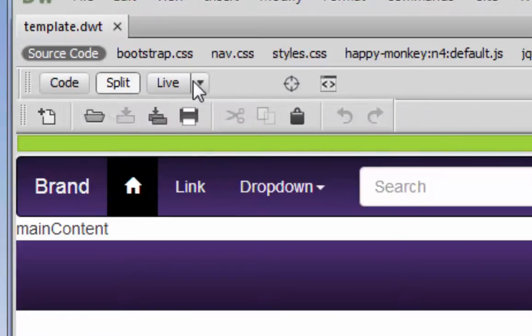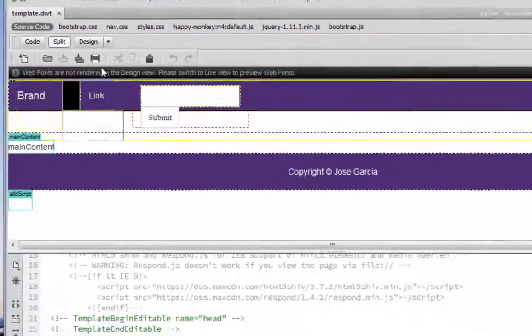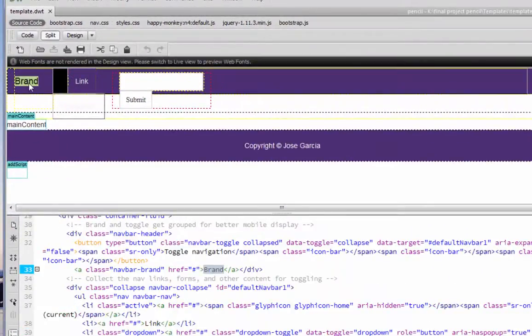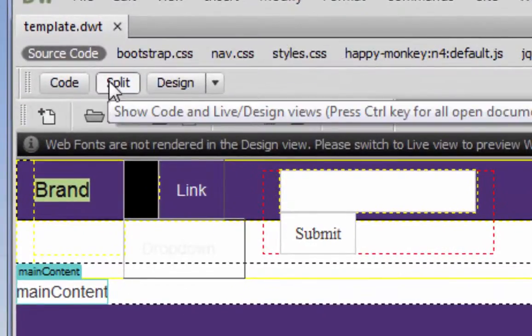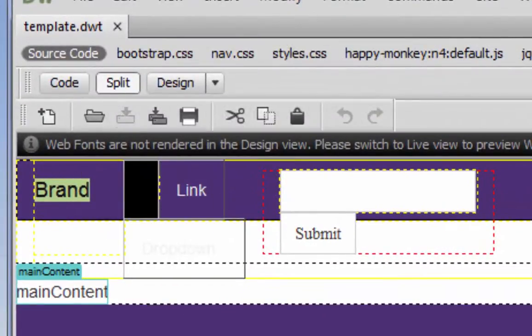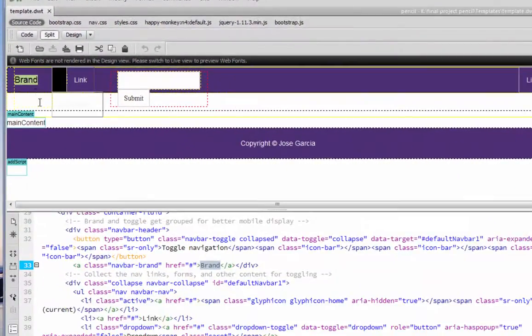We could also change this in Design View. If we double click on brand here, notice that we're in Design View and we're in Split View because we can see code and we can see the visual layout of the page. Either one works fine.